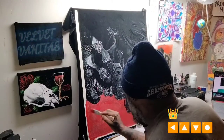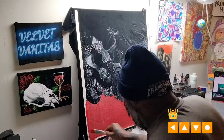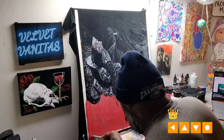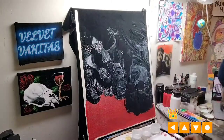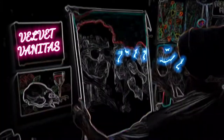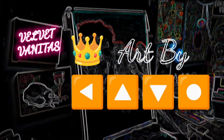and we're working our way through. But you can see now that after second coats, you can see the picture better. You can see what's really going on with it. And now as we start to move into the next stage, things will start to be a little bit more crisp.